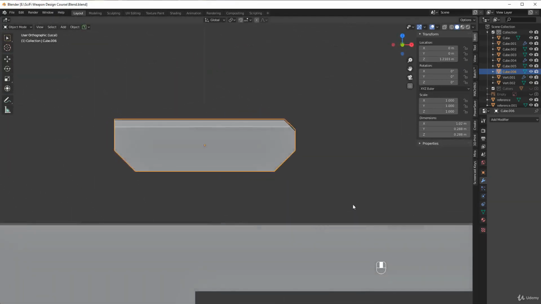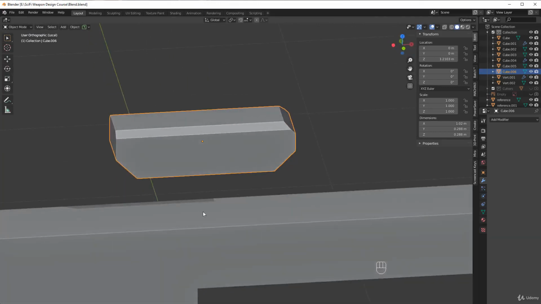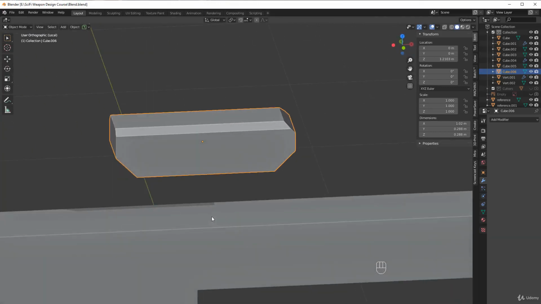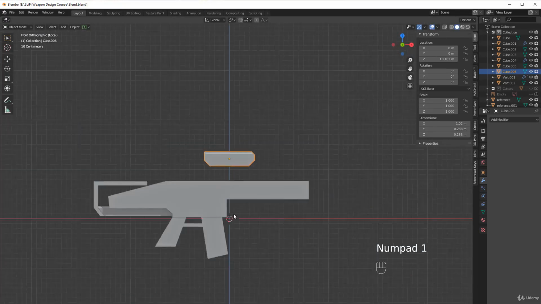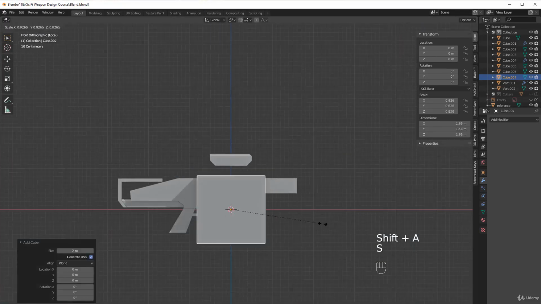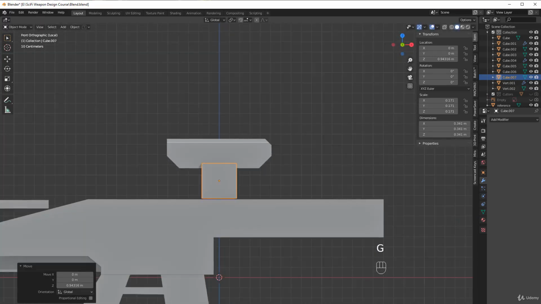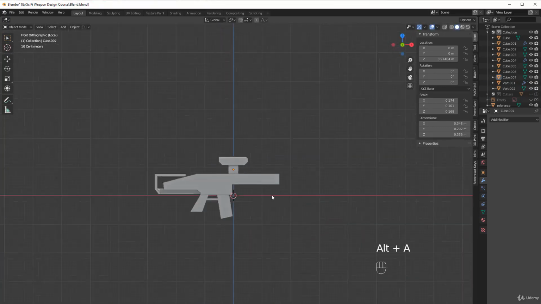Now what I'd like to do is add a cube just for the bottom, so that way it kind of connects to this piece and extends down to the bottom here. So one on the number pad, you go into front view, Shift A, and then we'll add in a cube. We'll just scale this guy down. And you know, just kind of get it into place, scale it on the Z, maybe a little more, and then let's scale it a bit on the X. So now we kind of have the scope blocked out.